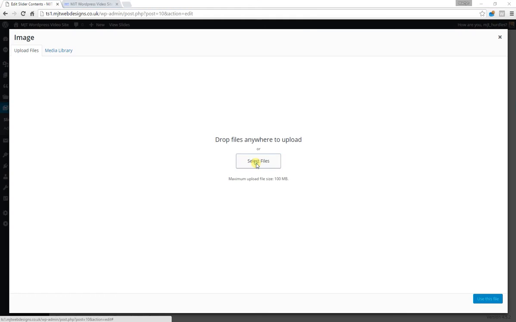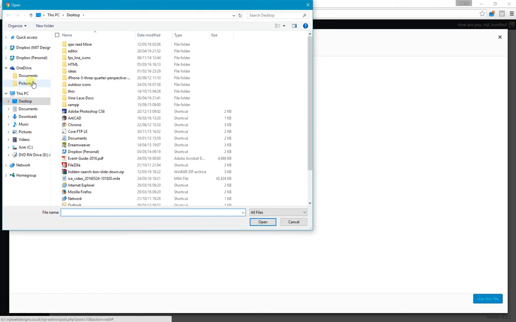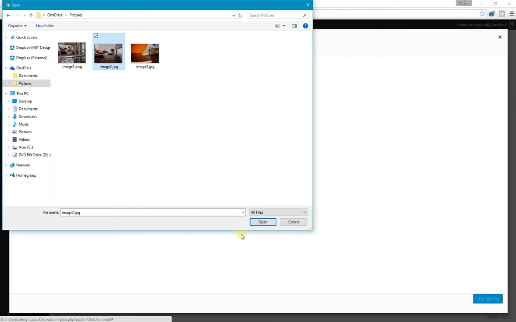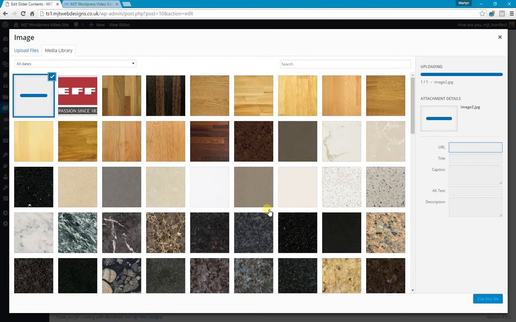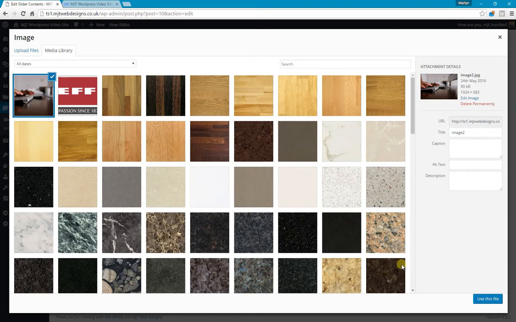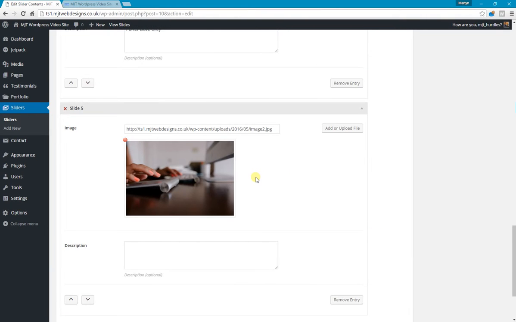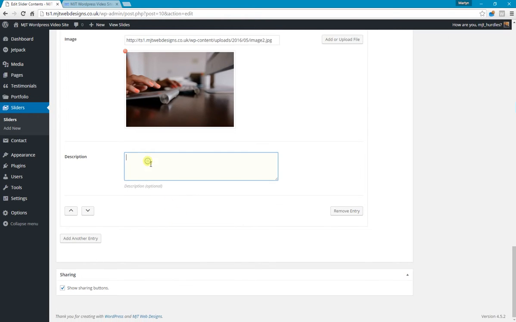So if I upload another image and use that, at this point WordPress will create its own image sizes on upload into this directory, whatever we've told it to do as part of the theme, so to create thumbnails for somewhere else in the website, but to create a specific size image and to also crop it how it needs to crop it, we can tell it what to do, and we can give it another description there.